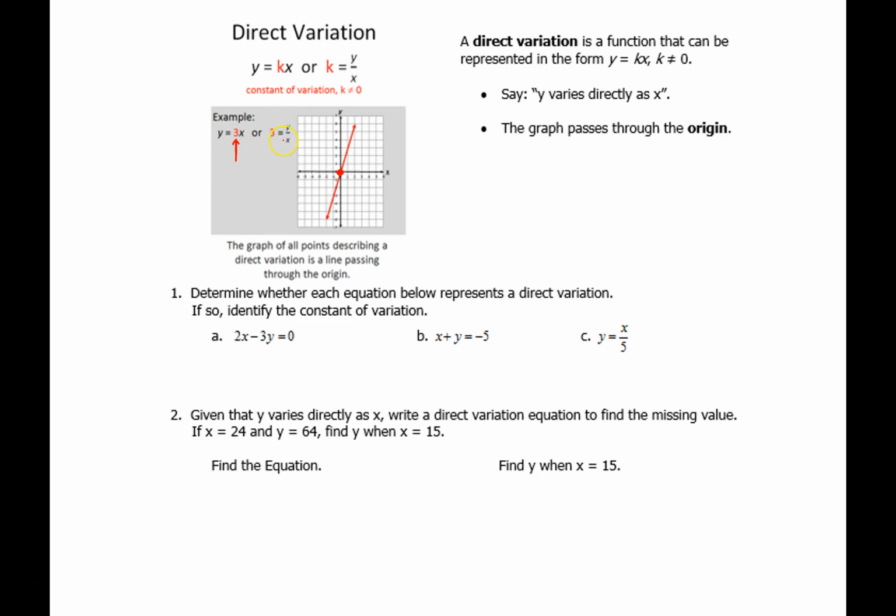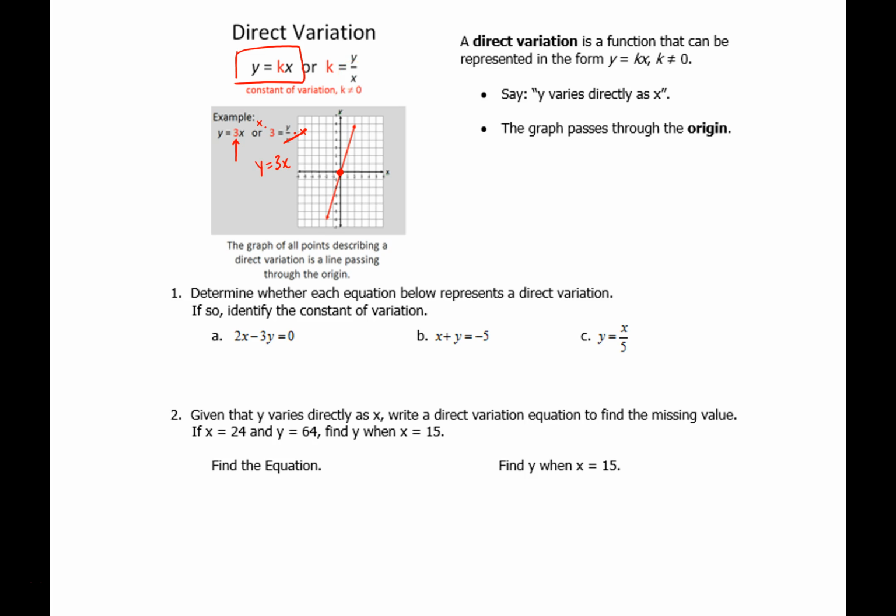If you look at this other one, notice that the X is on the same side of the equation as the Y. If we wanted to get that to look a little bit more classically like this formula that we have been talking about, if you multiply by X on both sides to get rid of those, then you have Y is equal to 3X. And so it gives us that same direct variation relationship, even though it looks a little bit tricky.